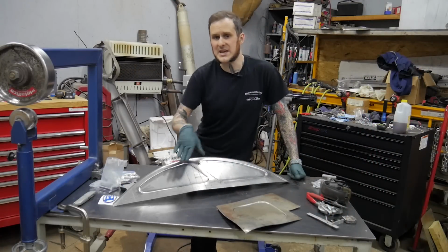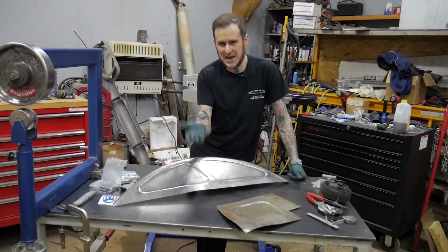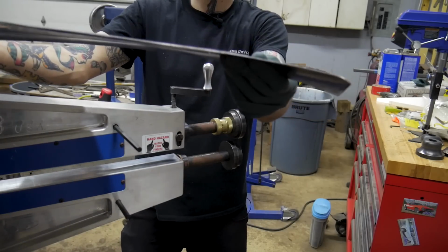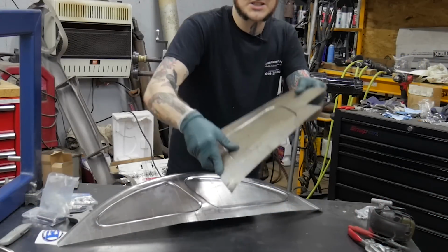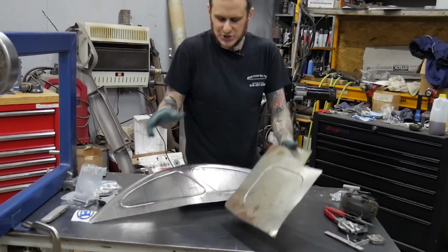So now I've got my bead rolled panel. It is not perfect. As I said, I am not a master at this. I have room to improve myself. You can see here that it's got a bit of distortion in the middle of it, a little wave to it. But if we go ahead and compare it to the panel that I bead rolled to demonstrate the distortion to you, you can see this is very poppy, it's tin canny. It's got a lot of distortion to it.